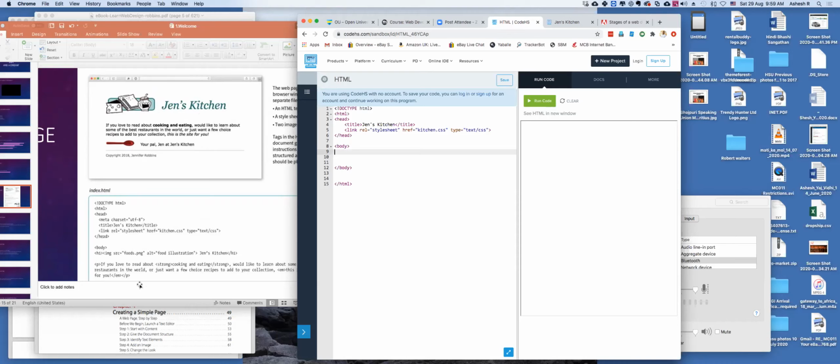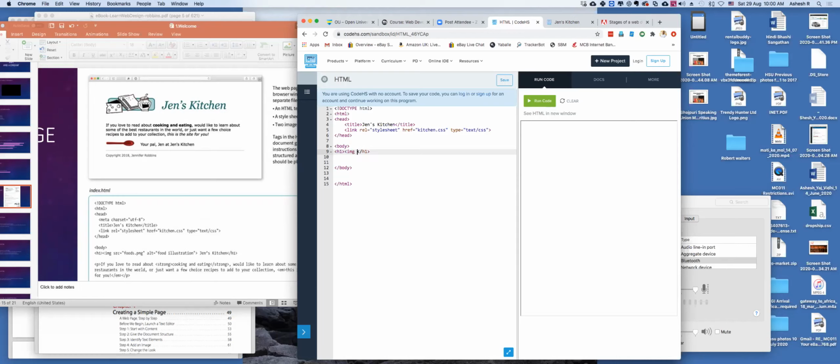Image source, it puts a logo there, and then it puts Jen's Kitchen. So I type heading 1. I like to close the tags immediately, because if I don't, there will be an error, there will be a bug. So what goes in the heading tag? It puts a logo.